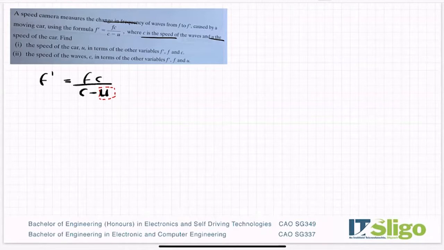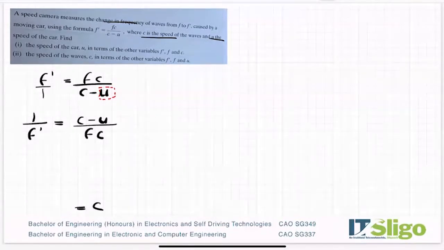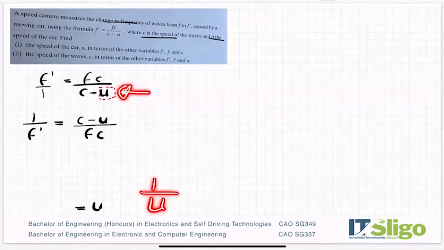One way you can do it is to invert both sides. In other words, turn both sides upside down, so that you get c minus u over fc being equal to, well, this is over 1 normally, 1 over f dash. Because remember what we need equal to is u. Doing the wrong one first. I need that u to be on the top, not on the bottom, because I wasn't told to write it as 1 over u. That's why I don't like to leave u on the bottom here. I need u on the top. So that's one way of being able to do it.